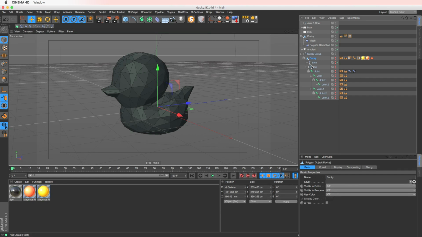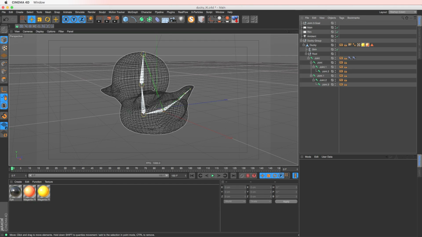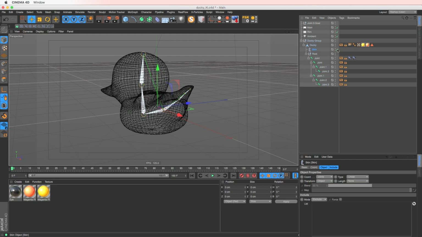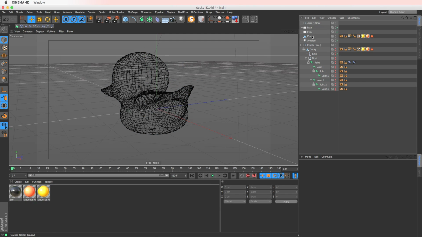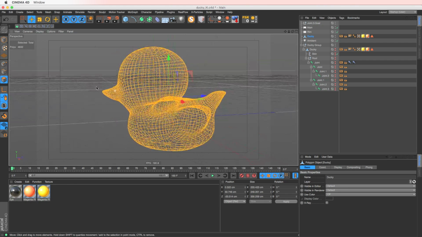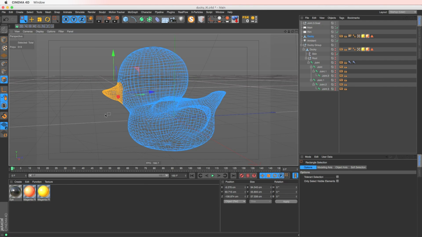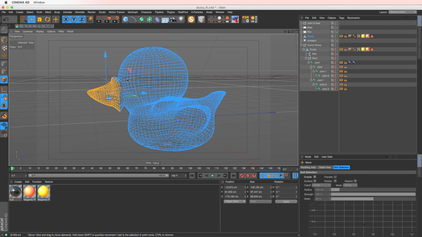And this is very useful if you, say, wanted to still have that higher poly mesh but needed to make some edits. Maybe the client says, make the duck bill a little bit bigger. Well, for that you'd need to turn off the skin and maybe re-weight everything. But what you could do is just, again, duplicate the ducky, remove all this, and if the client wants a bigger bill, we just boop. That doesn't look very good, but you get the point.